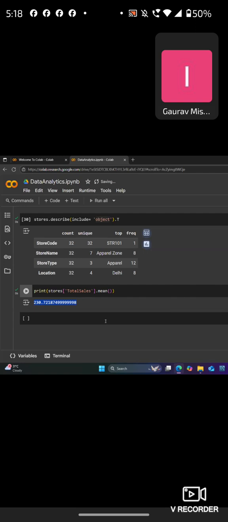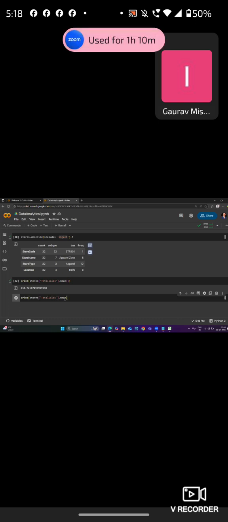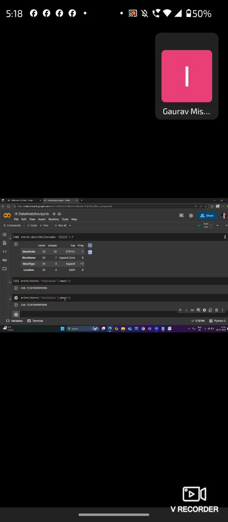If you want to get the maximum sales, you can do the same thing. Print stores total sales, basically this is how we select any variable. Dot max. Okay, if I say maximum, it gives the maximum sales.